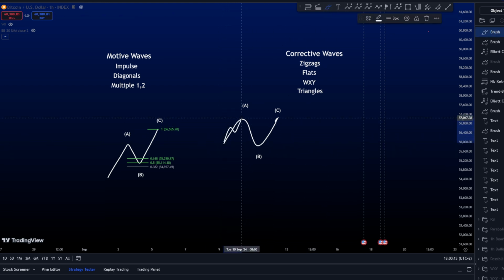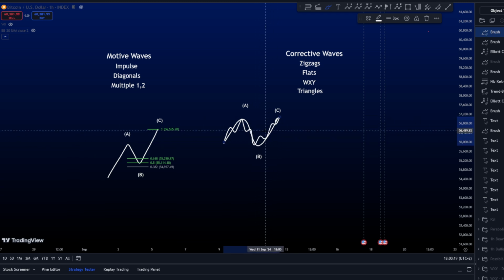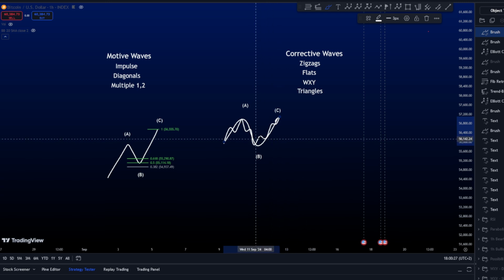first you have 3 waves up, then 3 waves down, then of course this is gonna be 5 waves up. However, of course this is an impulse. If it is on the 15-minute chart, the risk reward ratio is very, very big. So you cannot really trade this because it's very risky.